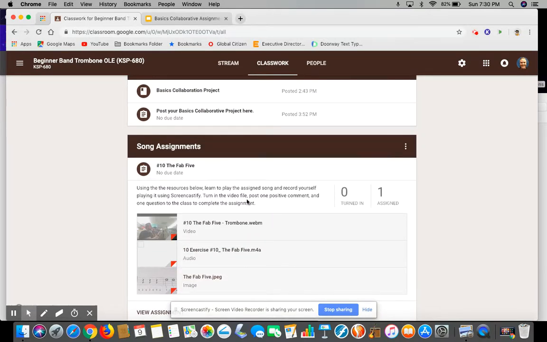Each student will then record it using Screencastify, and then they're required to post a positive comment as well as a question in order to complete the assignment.